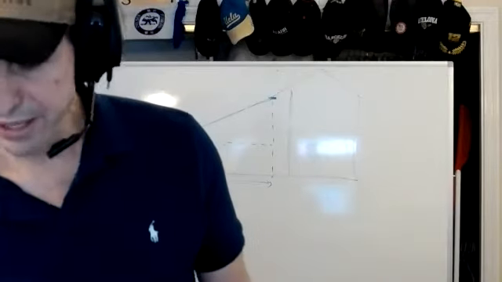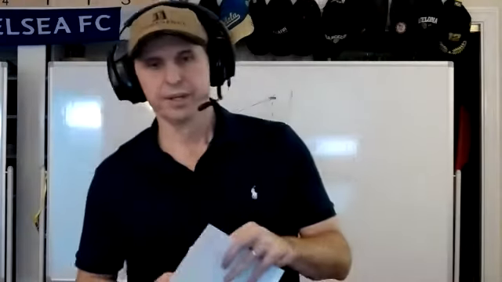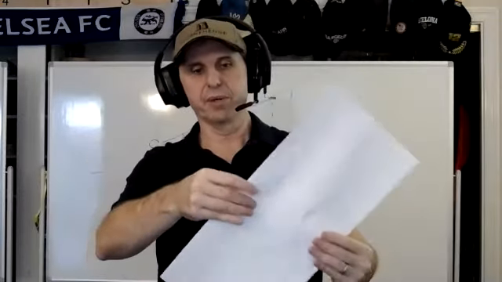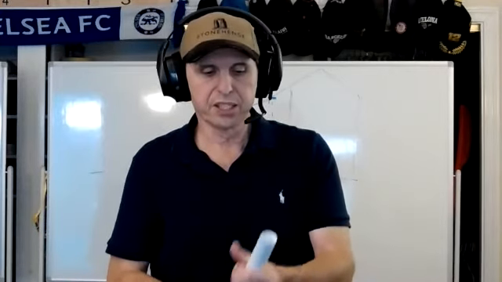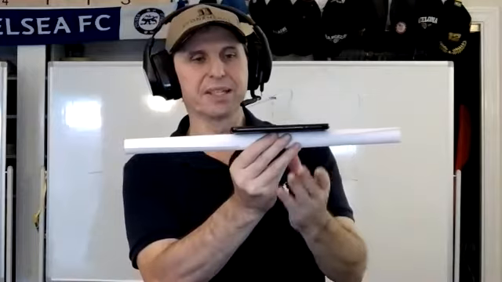So the way you're going to do that is make your own tool. You're going to take 2 full sheets of paper and put them so they overlap somewhat. Then you're going to roll that up so it basically becomes like a telescope, or a straw. You want to make it as small a tube as possible, but one that you can still see through. Once you've got that, you're going to take your phone and tape it together like that.